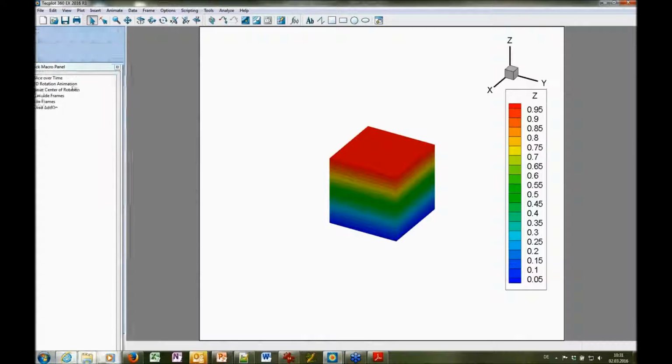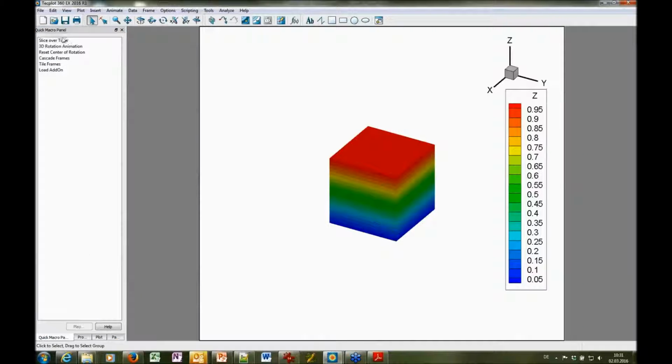So this is now a different structure. Yeah, you see I can simply dock it in here. Okay, that's the quick macro panel, and what can you do with this and where do you find it?